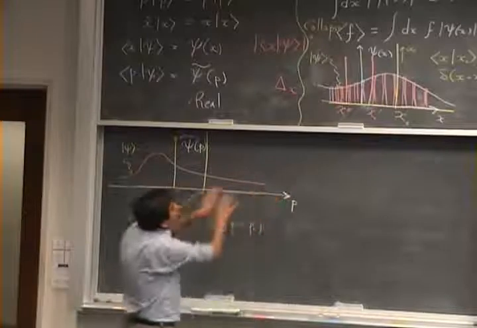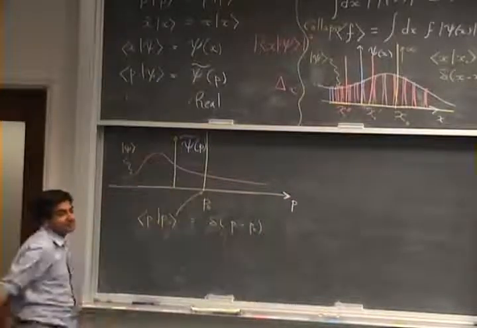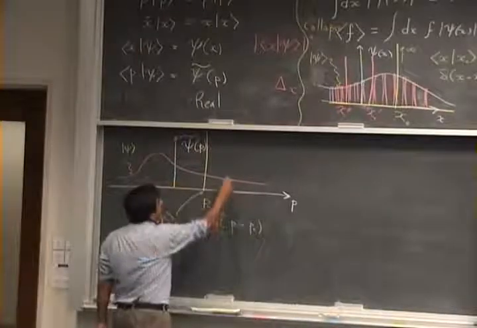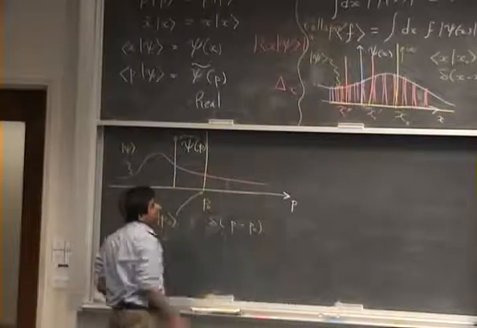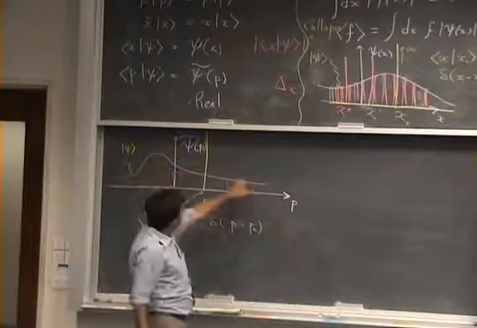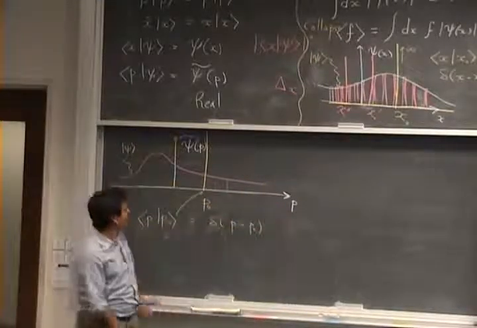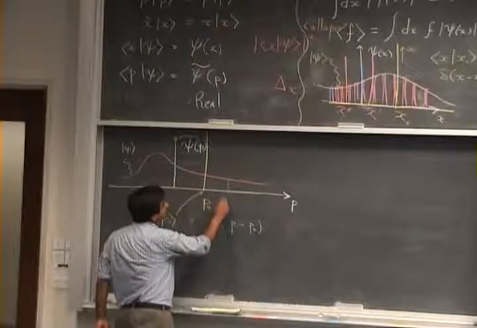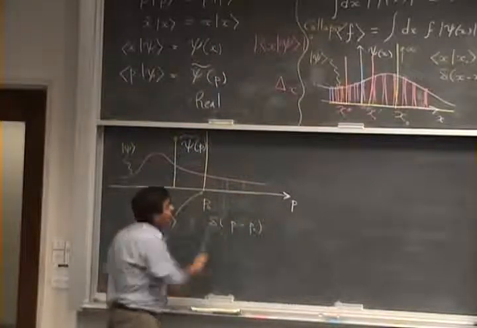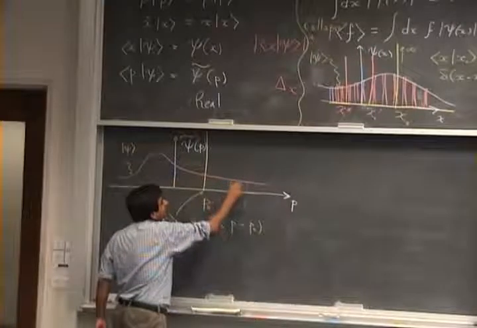Absolutely, there's a one-to-one correspondence between these descriptions. Now, suppose I would like to find the probability that I have a particle whose wave function is given by this form. I want to find the probability that I measure a momentum between P1 and P2. It's just the area under this curve.